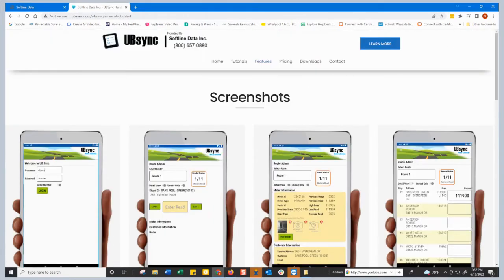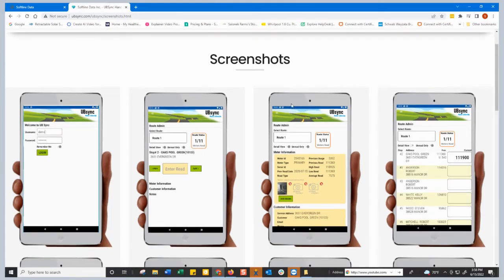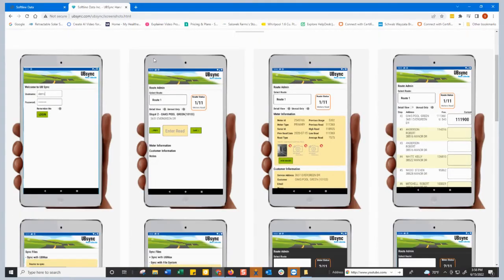People have a lot of different opinions about the tablets. I've used tablets that are $60, $70, $100. You can buy a tablet for $500, but there's no sense in that. If somebody drops his tablet and runs it over with a truck, it's only $70 or $80 to repair or replace. It's a pretty easy way to do that. If it's a $500 tablet, nobody wants to replace that one. So again, very simple, very easy to do.